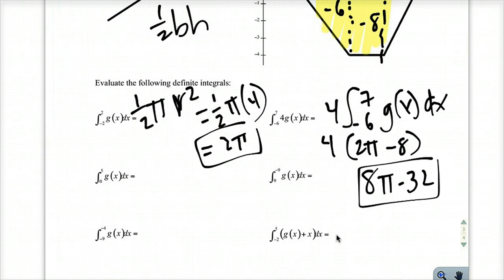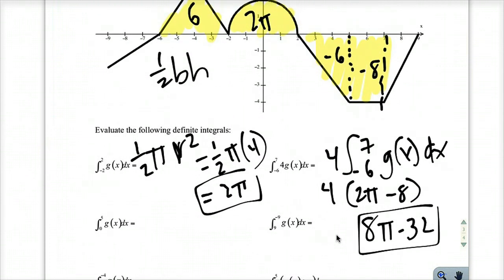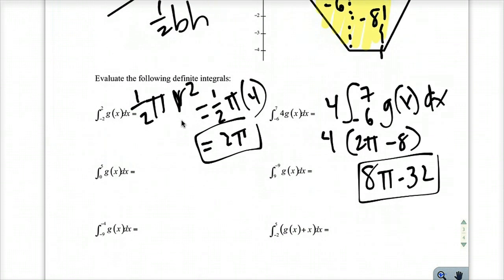So I think you sort of get the basics. There's no real tricky parts to this. The one confusing thing you may see is if the numbers are flipped. Do you see how these ones go from smallest to largest, smallest to largest, smallest to largest? Some of you may ask, what do I do if I have a 9 to negative 9? Remember, that means the exact same thing as the negative version of the bounds flipped. Other than that, I think you should be able to solve the rest of them.